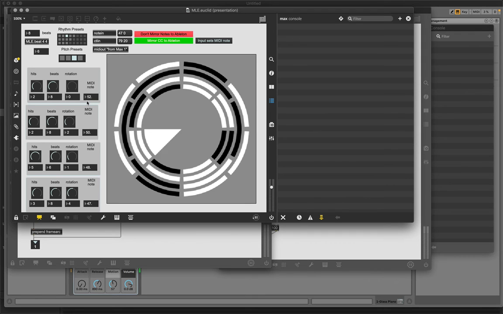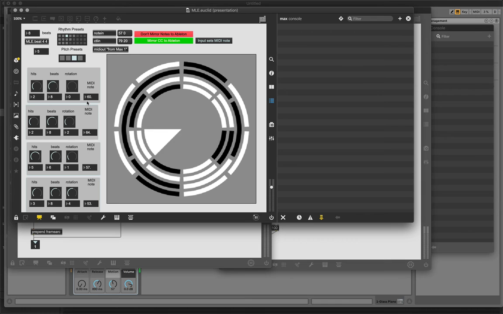So you can do chords. I'm going to go up an octave. I'm kind of rolling my fingers. You probably don't really need to do that.